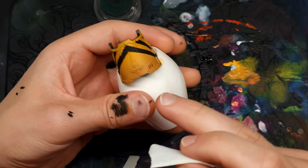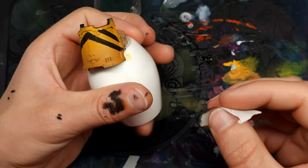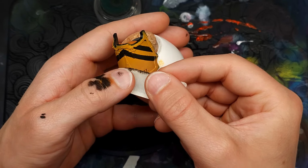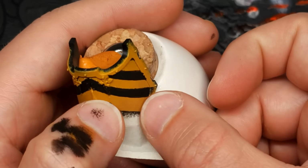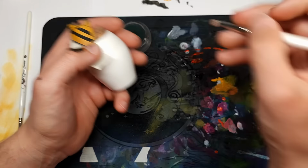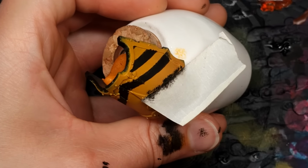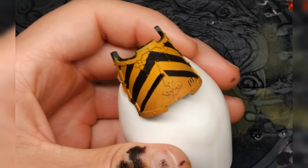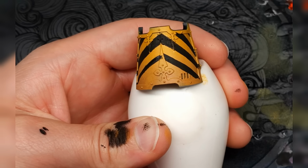Now, if at any point things go astray, which they have slightly here, it's okay. And I keep saying it, but it should be fine. You can just take your masking tape you've already used and you can give yourself another little careful straight guideline. So match your angles and your lines up. Put it down and then just stipple against the edge of it and use that. Make sure you put it in the middle of where your next one should be. And then all you need is something like this. That's enough to help. The most important part is the very, very peaks. So if you're going to concentrate on getting anywhere right, try and get the very, very pinnacles correct.